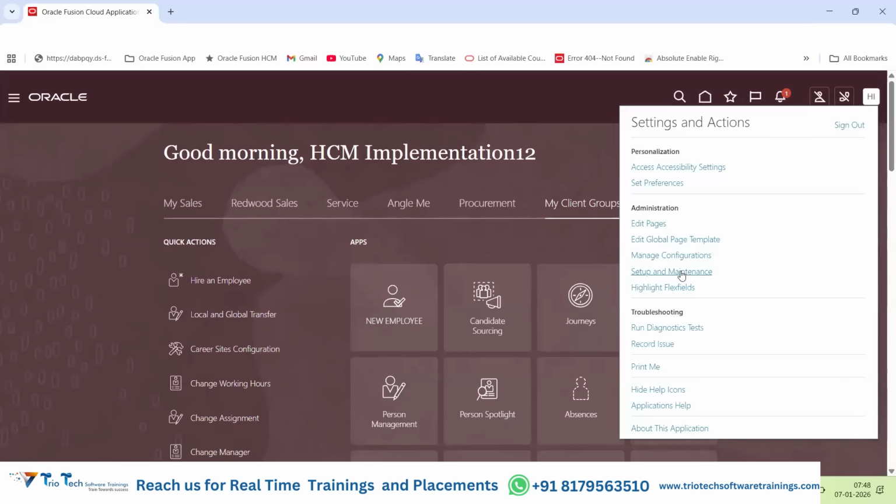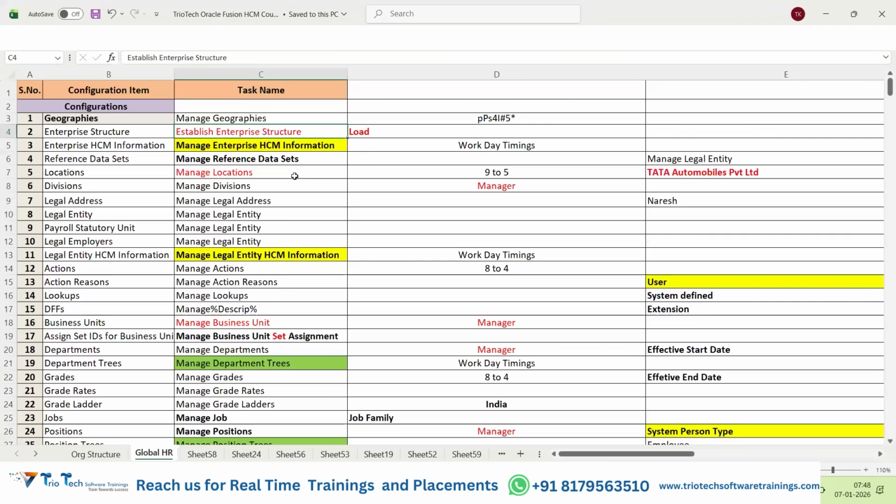Okay. Then we have highlight flex field. What is this, team? One second. Highlight flex field. Generally, in our Oracle system, we have a concept called flex fields, team. In our core HR, we are going to discuss that. We have here item number 15.